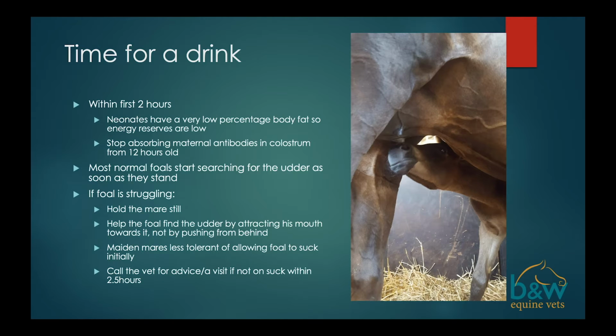The proteins of the colostrum are huge, so the IgG, we call them, antibody proteins, are huge, and when foals are born, the lining of the gut has got lots of gaps in it. From 12 to 18 hours of age, these gaps start to close. This is clever because the body doesn't want them to start eating feces, licking the walls and doing all the things that foals do to investigate their surroundings, ingest lots of bacteria which can then pass through the gut into the bloodstream. So these gaps start closing to try and reduce that, but obviously it also means that the gaps are too small to absorb the antibodies. So from 12 hours old, these gaps start to close, so it's very important that the foal receives colostrum in these first few hours of life.